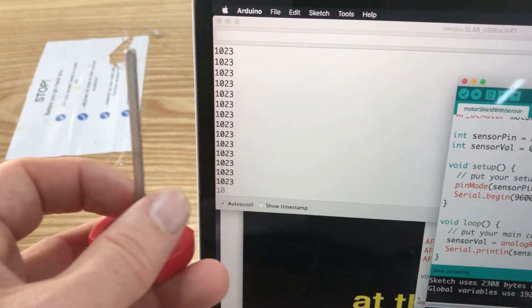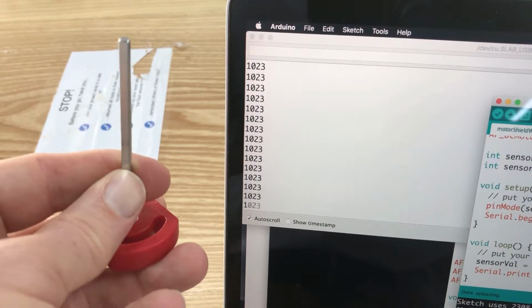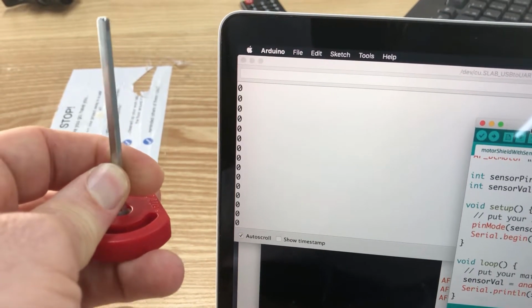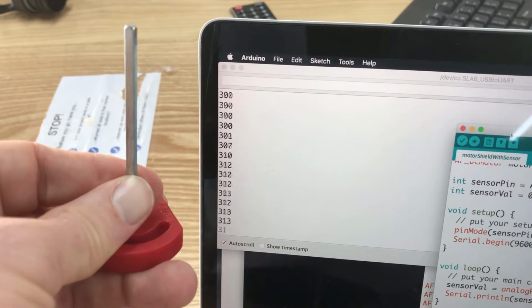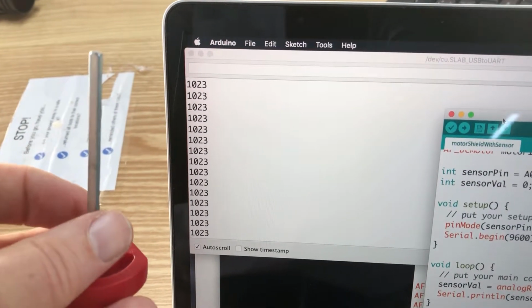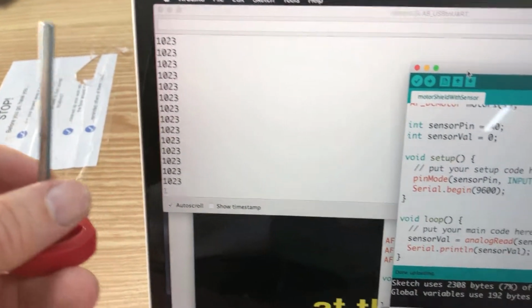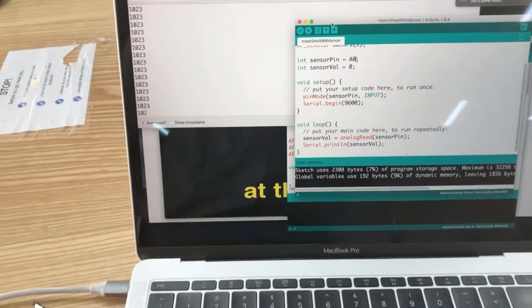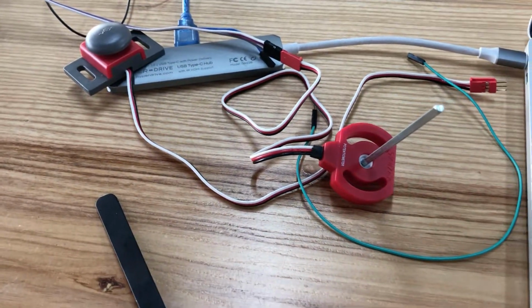If I now take the potentiometer and spin it around, you can see that that value is now changing. I spin it all the way one way, we get 0, and as I rotate it back, we get a continuous reading of the analog value of that port. So for those of you looking to make a measurement or react to a sensor on that port, that is the best way to do it.